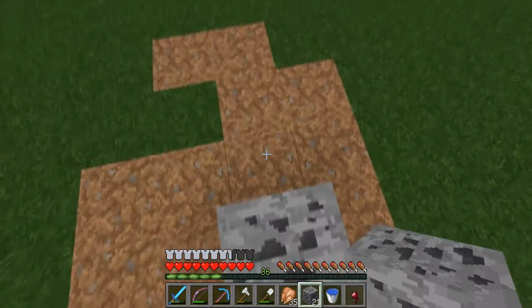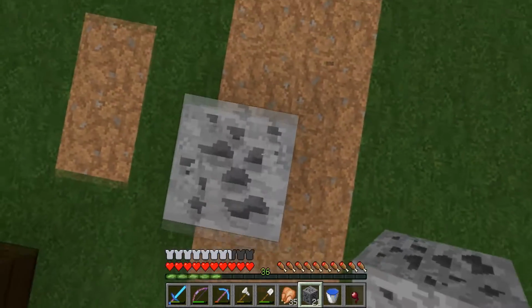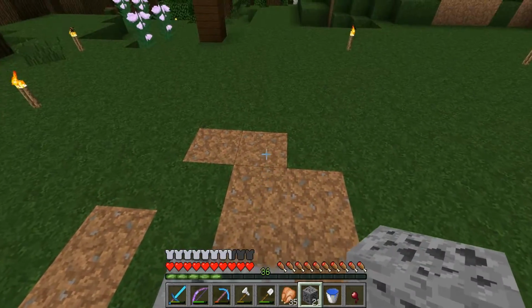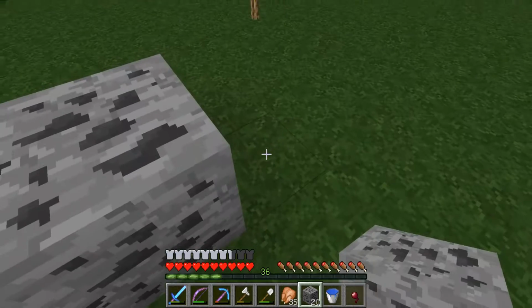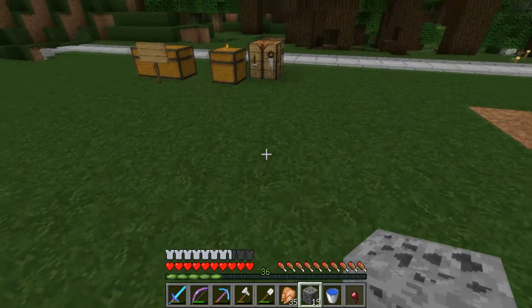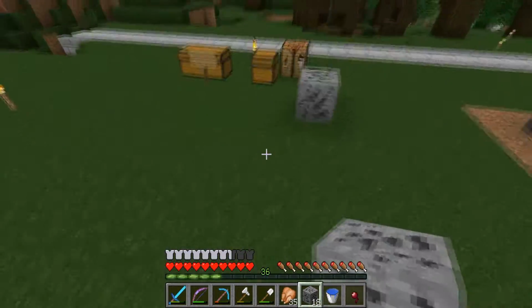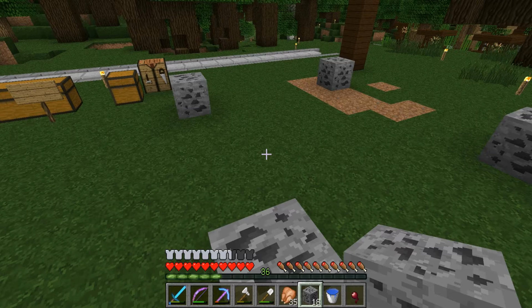So this is going to have to be 7x7 because this will be where the mine actually starts. So it's going to be 1, 2, 3, 4, 5, 6, 7. There we go. And inside here is a 5x5 mine. Then we'll have to dig down 5 blocks, insert the ores, and all that stuff.